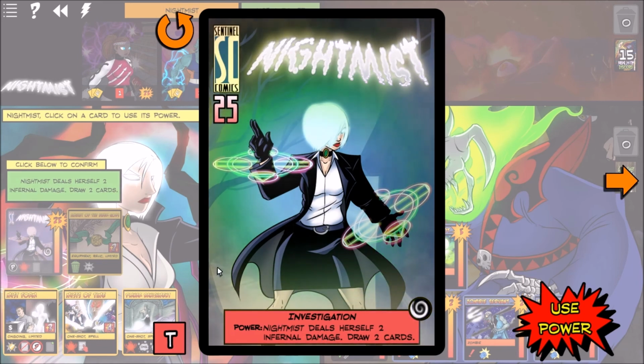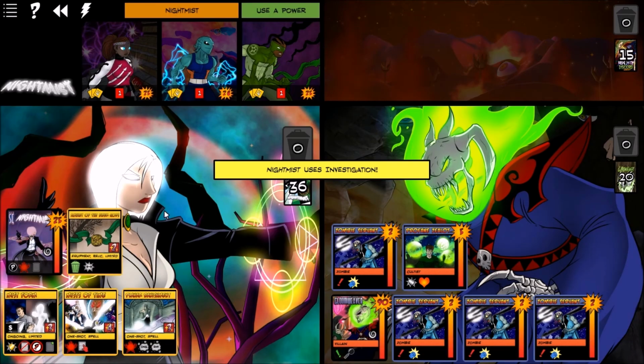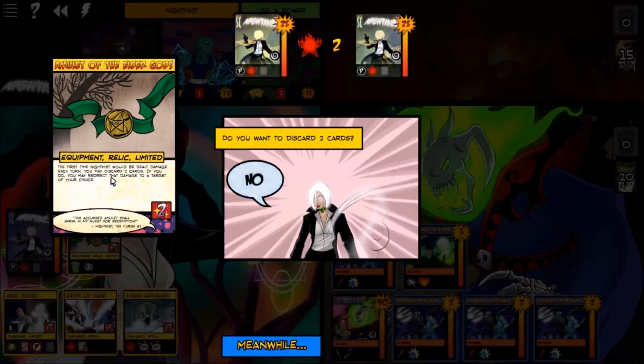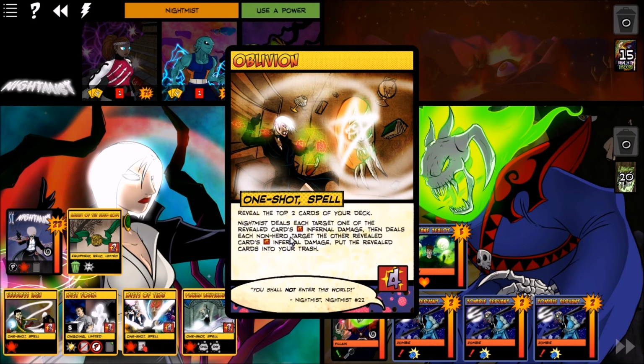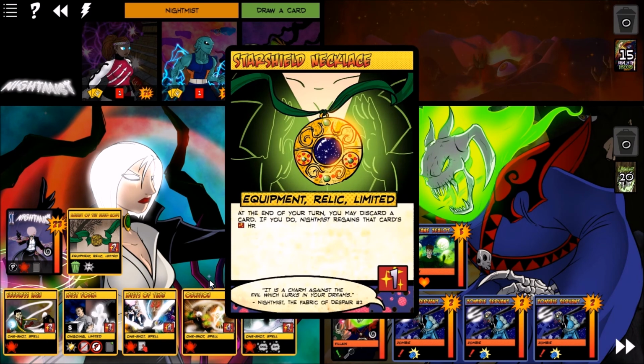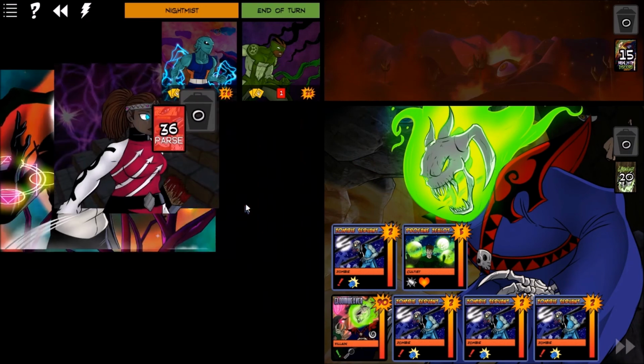Now, Night Mist, you cannot play safe with her always, because this involves a bunch of risk. This is why she's a difficulty 3 for complexity. So I am not going to discard cards. Kila Slash, Oblivion, which is one of her most devastating cards, and Star Shield Necklace.